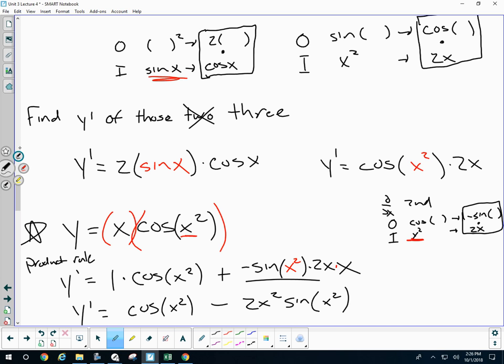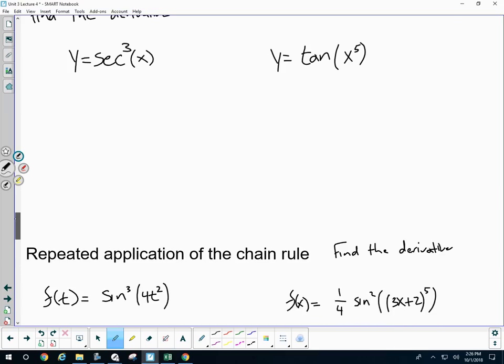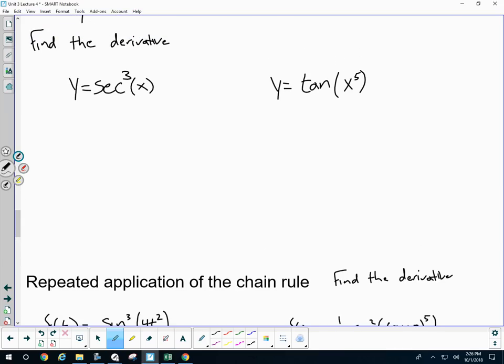All right, let's go to the next couple. I'd like you to change the one on the right to be secant of x to the fifth. Okay, go ahead and write down the outsides and the insides for both of these. Make sure you change that one on the right to secant x to the fifth. There's a reason why I want to use secant in both of these situations.